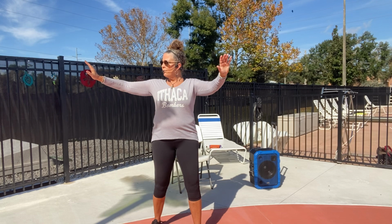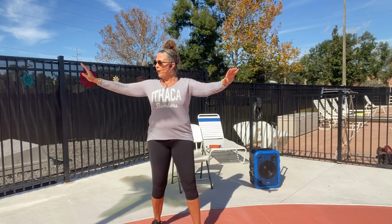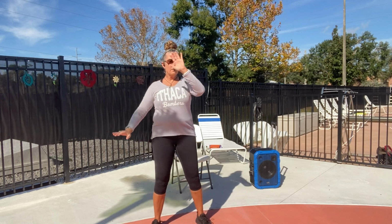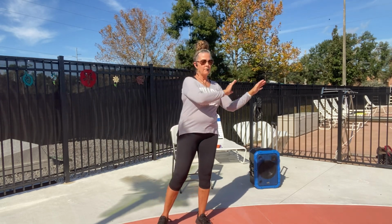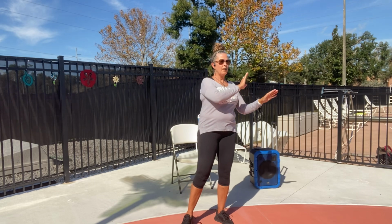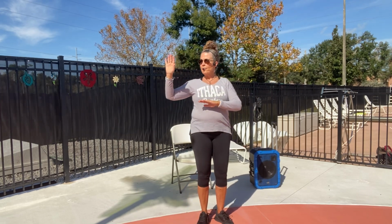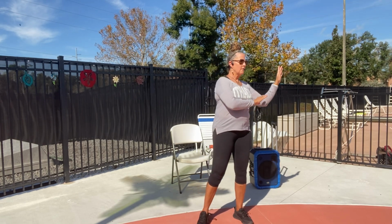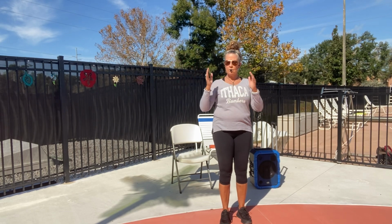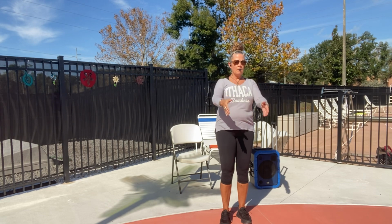Wave hands to the right. Sweep the right foot in. Step right. Follow step left. Step right. Follow step left. Step right. And follow step left. Good. Let your gaze go to the left. Come center. Open. Close. And hand off.